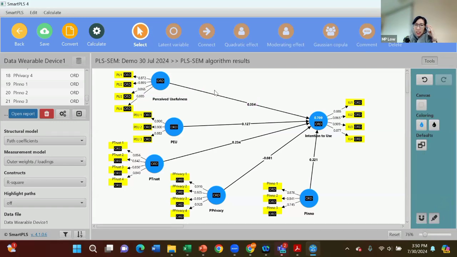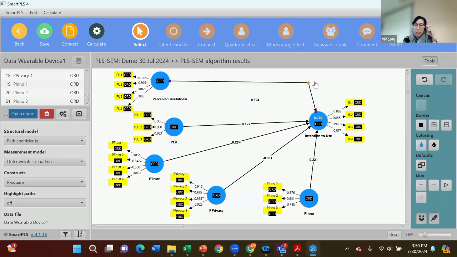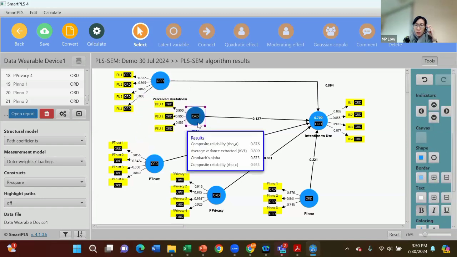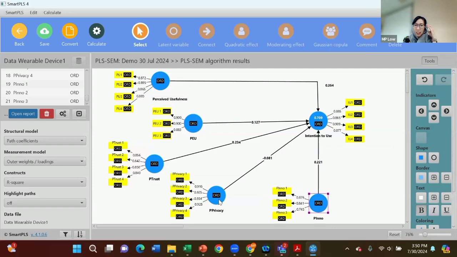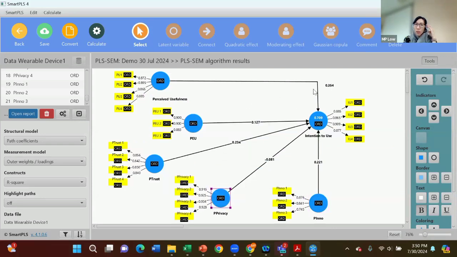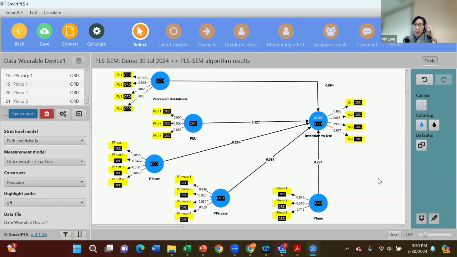Or if you want to make it more presentable, let me highlight this again. You want to make it something like that, also can. So this is how nicely the software has made it. Maybe you want to align this, you want to adjust this. That's how it works. So this software is really very user friendly. And then, I forgot to tell you.